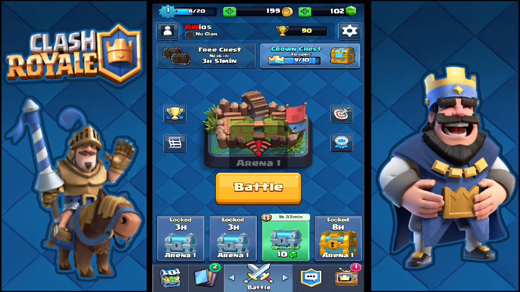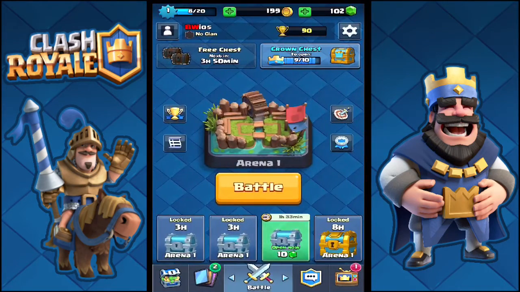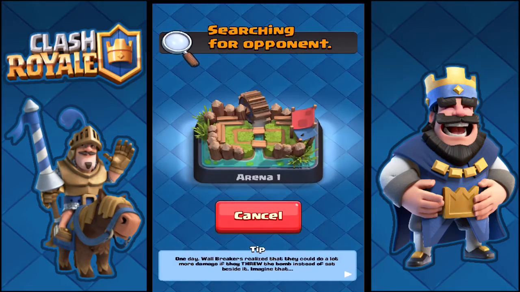I'm going to be holding off for the magical chest to get that at Arena 5, hoping that I can get the Ice Wizard. If I don't, then I'll swap the Ice Wizard out for Goblins, maybe? Hmm, I'm not sure. I want to get to level 3 super quick as well, so I can join a clan, so I can request troops as often as possible. But yeah, let's go. Want to raid again, instantly.